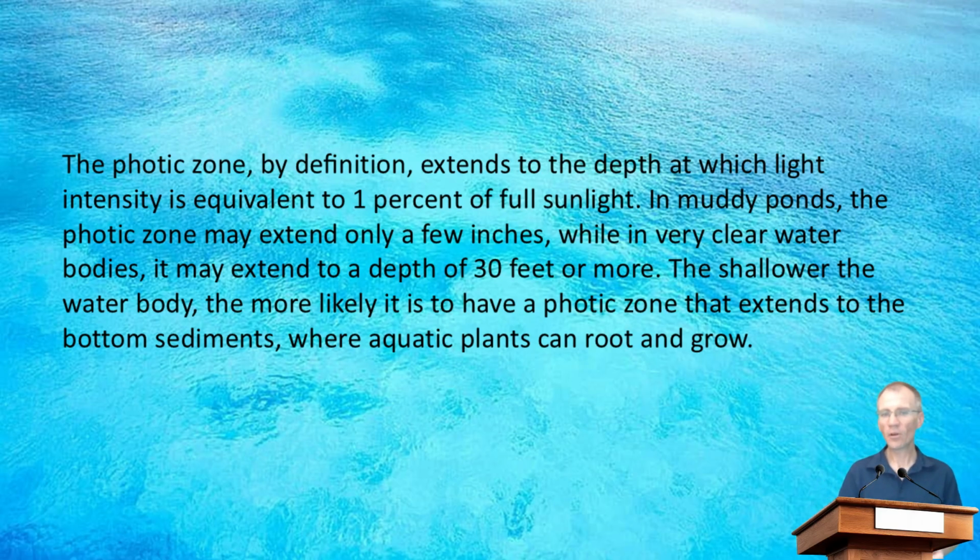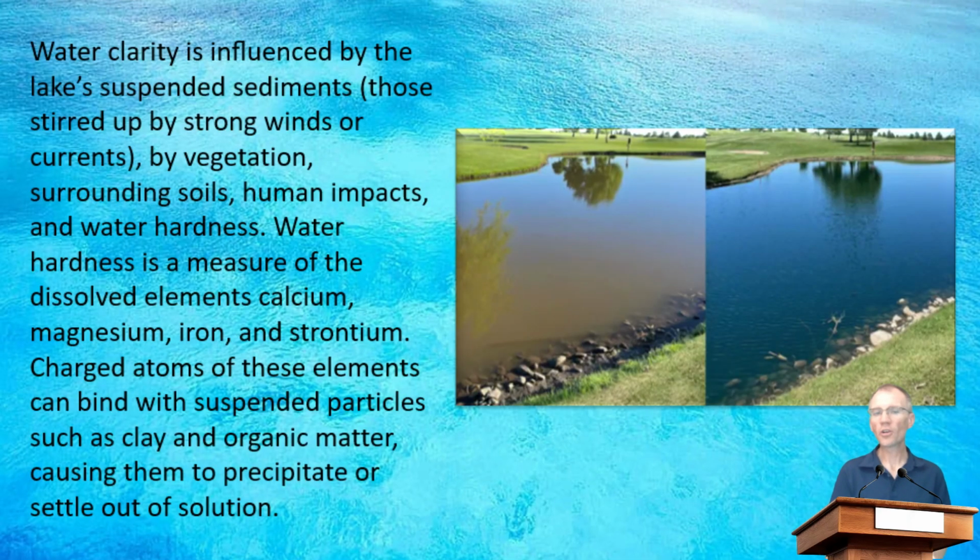The shallower the water body, the more likely it is to have a photic zone that extends to the bottom sediments where aquatic plants can root and grow. Water clarity is influenced by the lake's suspended sediments, those stirred up by strong winds or currents, by vegetation, surrounding soils, human impacts, and water hardness.